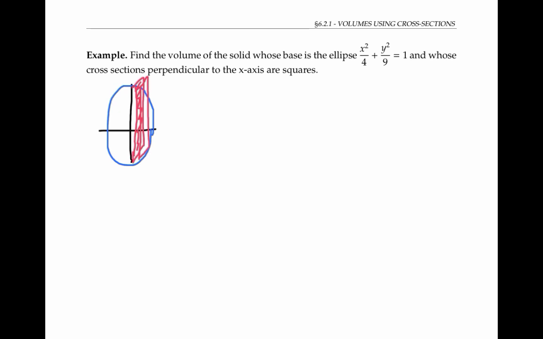Here's a slightly better picture that I drew using Mathematica. It's tilted so we're looking at it from below, where you can see the ellipse here and you can see the square cross sections. The x-axis is going in this direction, and the y-axis is in that direction. This picture is actually an approximation of the solid, where there are only about 8 or 10 slices, each one's kind of thick and has the same area on the front and the back.